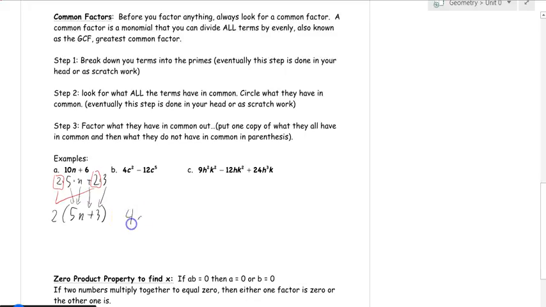So we're factoring out a 4c squared, which leaves us with 1 minus 3c cubed. Again, what we did was we have 4 times c times c, minus 4 times 3 times c times c times c times c times c. c to the 5th power, 5 c's multiplied together. So we have a 4c squared, one 4 and 2 c's multiplied together that they all have in common, which is going on the outside.